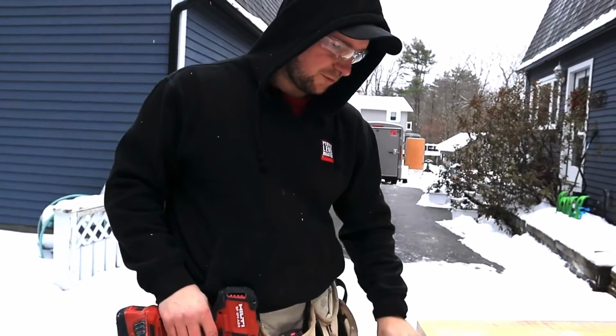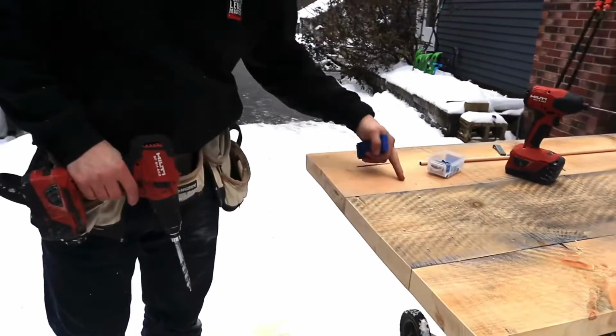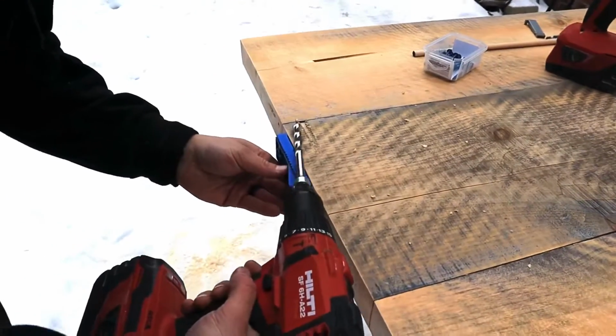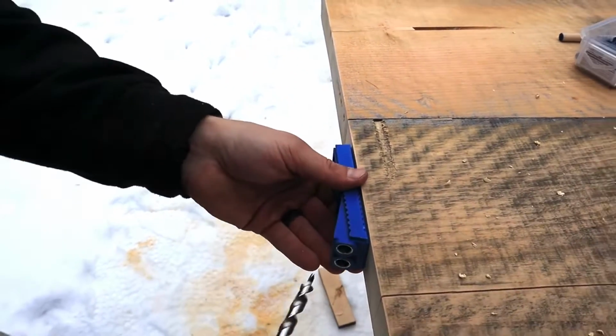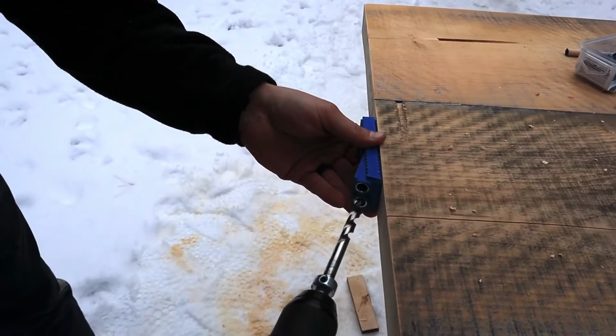All right, so lastly, before I bring this inside, I'm going to put a couple pocket screws right through here to really pull this seam together. Yes, I have dowels right through here, but I just want to make sure it stays nice. So I'm going to put this here and make sure that I leave enough meat where it can push that wood in. So I'm going to go right there. I'm going to hold this by hand, then super gently do this.